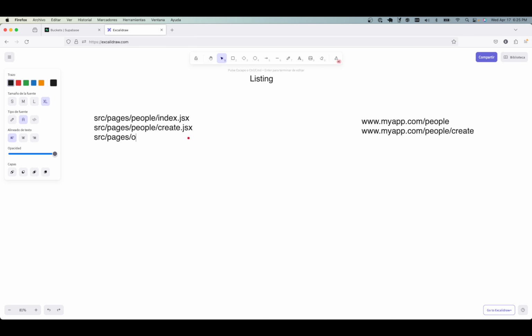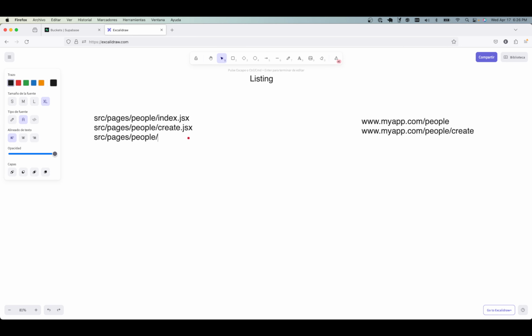Now, for the edit, we can go to people. Now, edit requires to know the ID of the person, right? Because I want to edit one person. And every person in that database will have a unique identifier, right? Now, I need to use that identifier in the URL somehow to be able to tell the page, this is the user or the people or the resource ID that I want to modify, right?